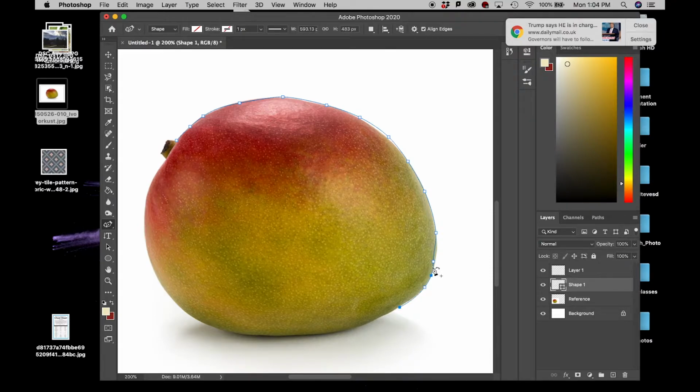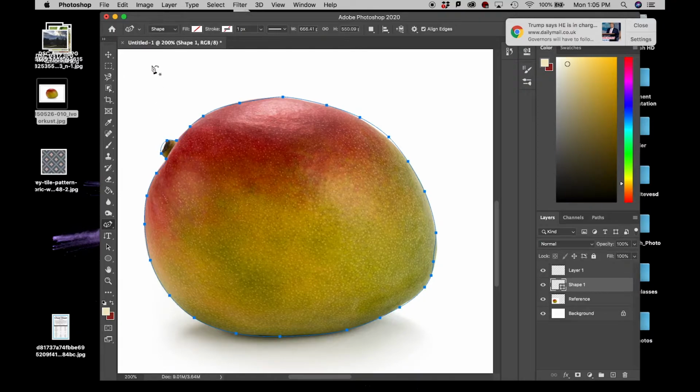And you don't need to have a million. You can see if you get too many points, you end up with wibbles you don't really want to have. But you can come back and edit these later, which is another reason why I like the pen tool. I'm a big fan of Illustrator and vector programs. There, right there, right there, and right there.